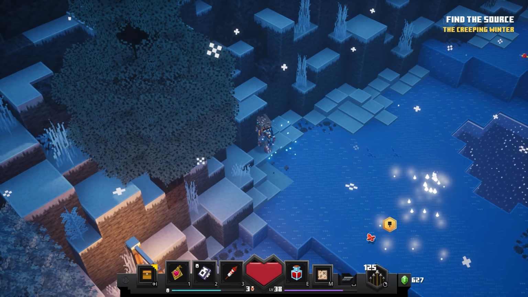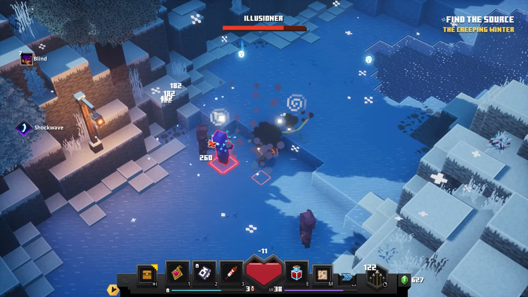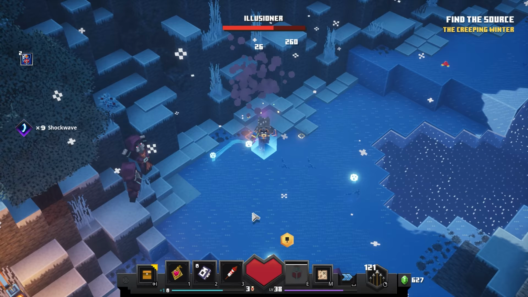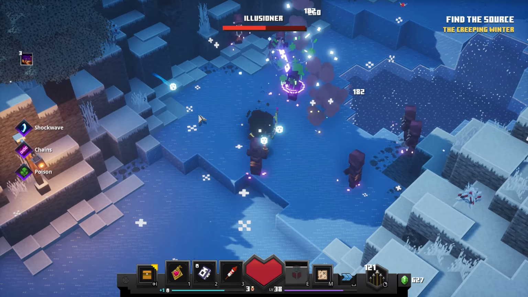Oh, which one's the real one? That was the fake one. Oh, man, there's a lot of them. Hold on, is that the real... That's the real one. I was doing real damage to that one. Nice. I'm going to get potion barrier just in case. The whip is going to be really good to find out which one's real, so we can kind of eliminate multiple at once. Boom. Which one's the real one? Oh, there's a lot of them. Man. Oh, that's the real one.